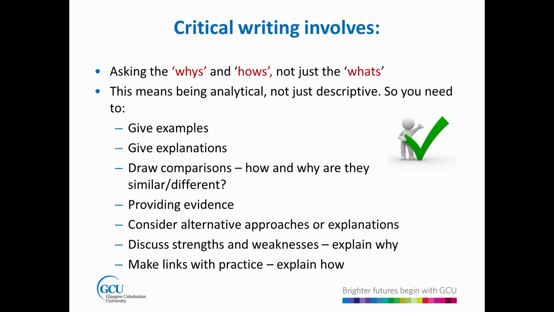Okay, here's the important thing about being critical in your work and incorporating that criticality within your writing. Being critical involves asking why and how questions and not just what questions. The what questions will get you the description. So what questions will get you what was the study about, what was the number of participants, what were the findings, and that gives you description. But the how and the why questions will get you the critical.